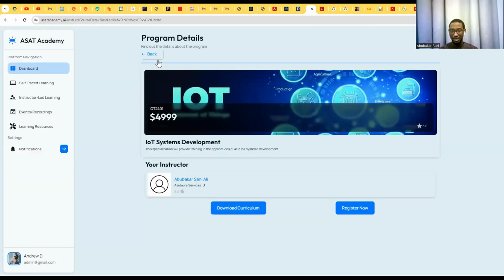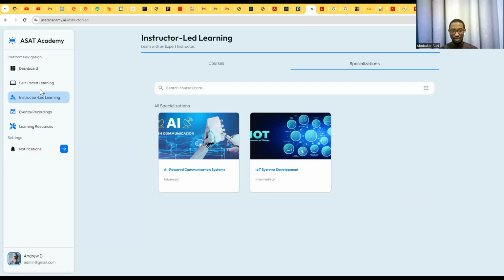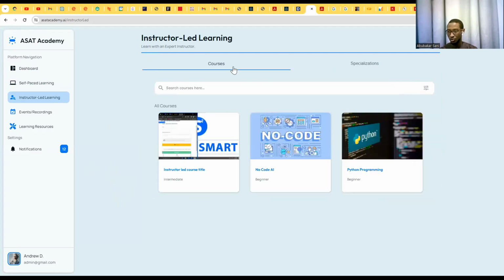As I said, it is currently under development, and you can take advantage of this. It's free at the moment. We want to make it free so that we can get good feedback from the users, and that will allow us to improve the platform so that we keep providing the best possible solution and outcome for our clients. So we provide these kinds of specializations and all these courses, and once you take our course, you will be ready for the industry. So yes, I can say yes to your question.